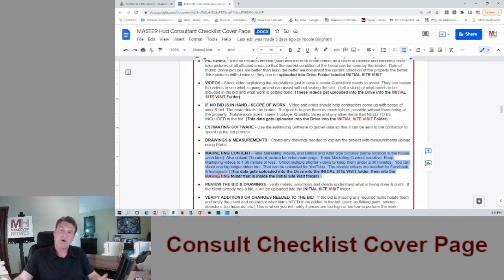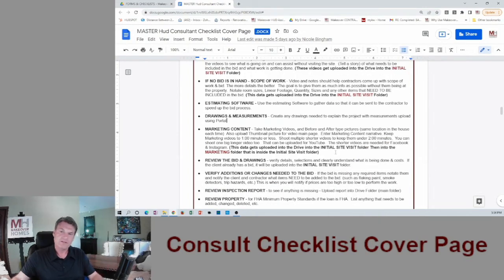And then what happens is all that data goes into the drive. And then the marketing department, what they're going to do is they're going to compile a video, and we'll show you samples of those videos. But they're going to go before, during, and after and kind of walk people through there and create some marketing content. So this will be a little bit more training when you do your field training, and you'll get to see that in action when your mentor's training you on site. You're going to also have some videos to watch of how we do this, but gathering that marketing content is huge for us. It helps us build that content, and you're already on site, so go ahead and get all that for us.